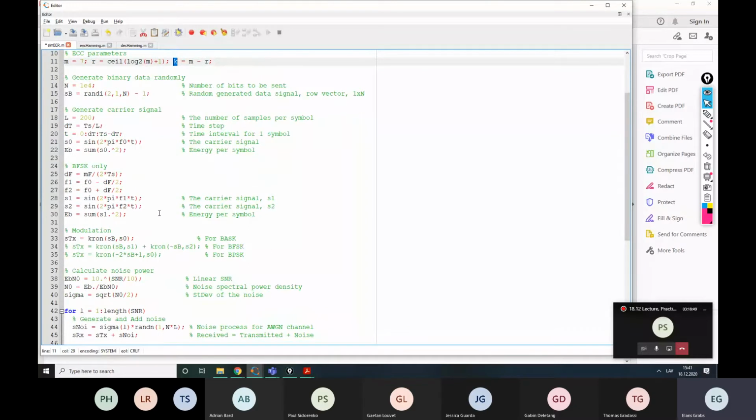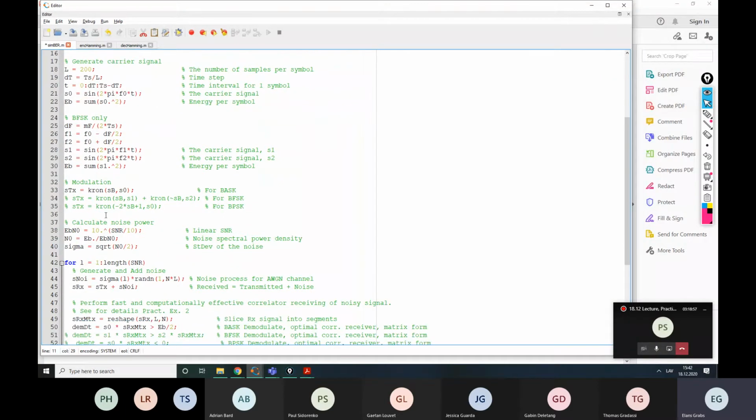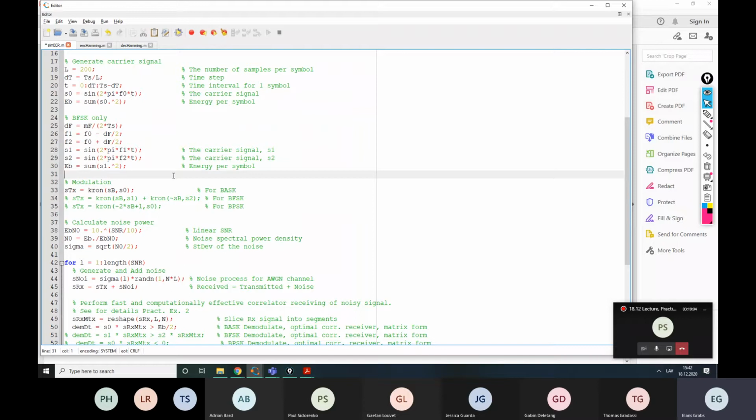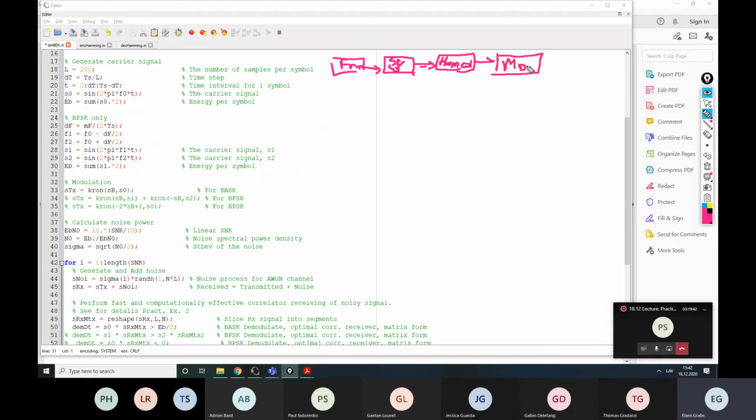So now, in fact, we can perform coding. Yes, and we are going to perform coding before modulation. That is according to the schematic of the entire communication system, which we discussed in our very first lecture, right? If you remember, the diagram looked somehow like this. We had formatting, then we had source coding, then we had channel coding. This is exactly Hamming coding. Then we had modulation. So we need to perform coding before modulation.